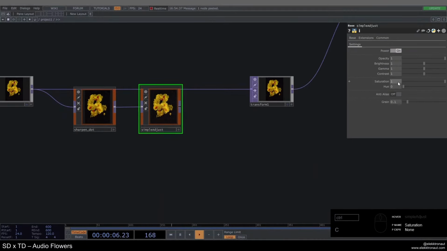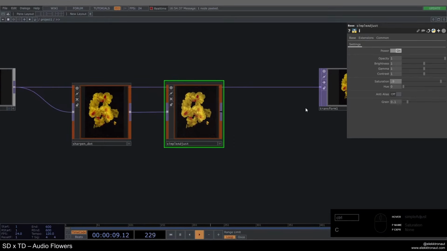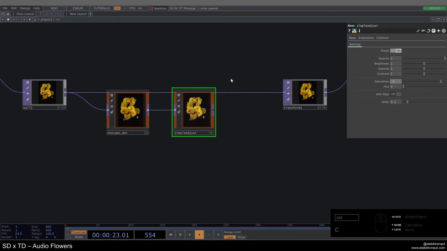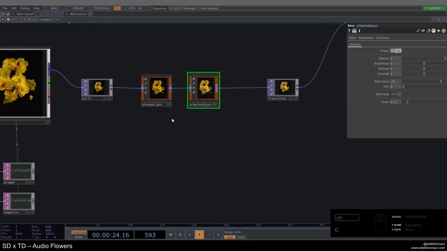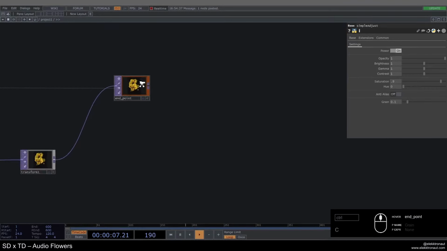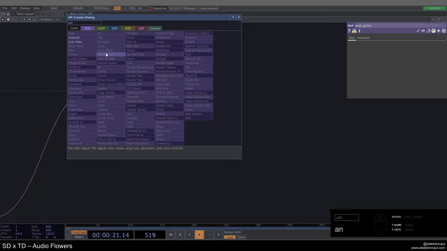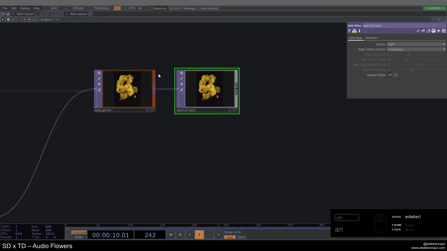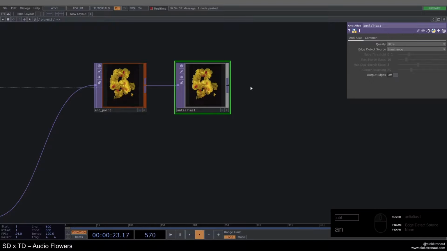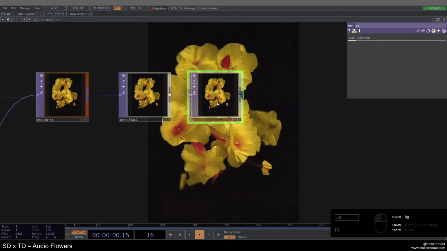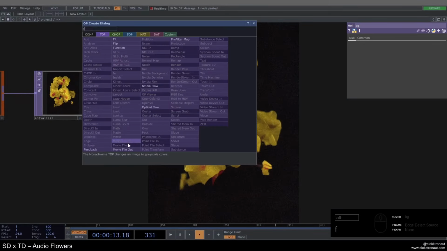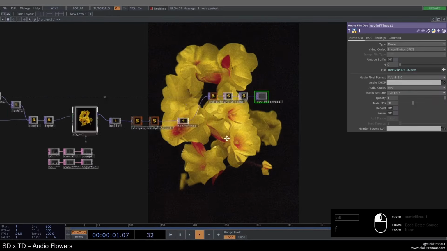So all I'm going to do here is go down with my saturation to like 0.9. I've found that to be good to not have too much saturation. It should always slightly go down in saturation with every iteration, because sometimes otherwise StableDiffusion just increases the saturation too much. So I'm just going to finish this branch by adding an anti-alias, and set this to ultra just to smooth it out a bit. I'm going to add a null, call that PG, display that in the background, and add a movie file out, which we're going to look at in a second.